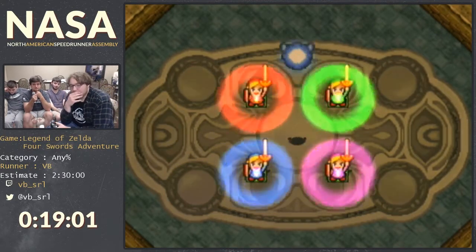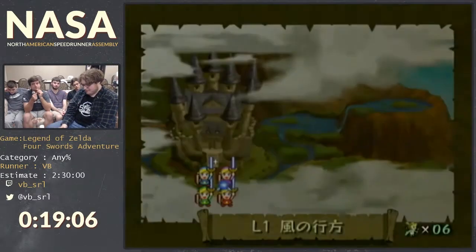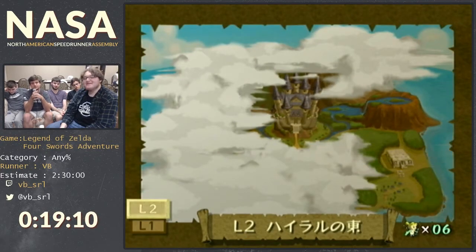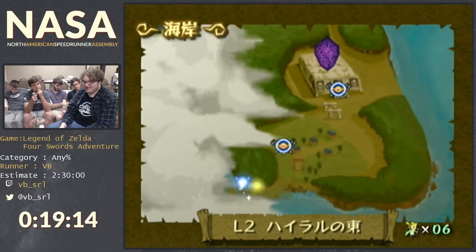So 2-1 has the only trick I ever found in this game. Yeah, I actually found something. Point it out. I will. So it uses formation menu clipping, which is when you cancel your collision with actors.